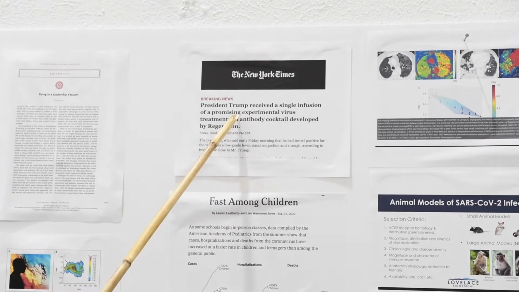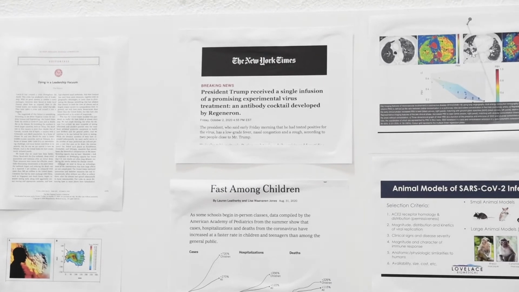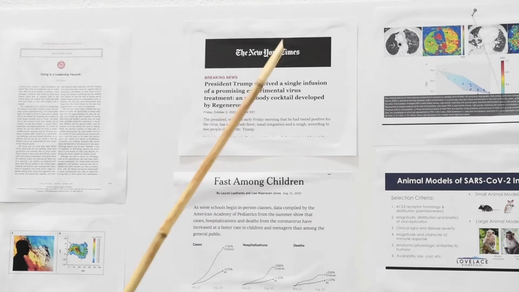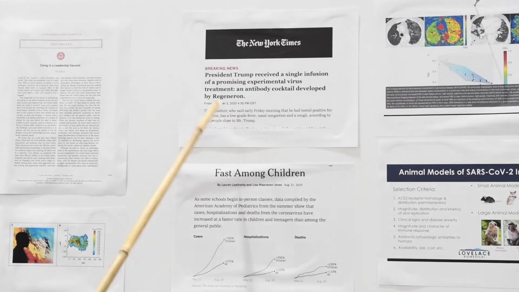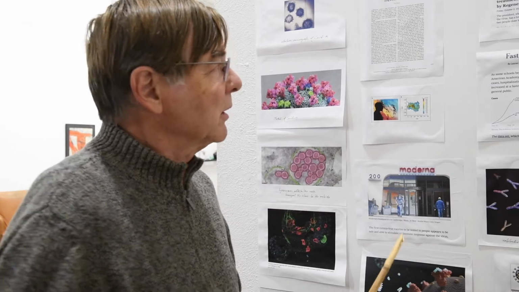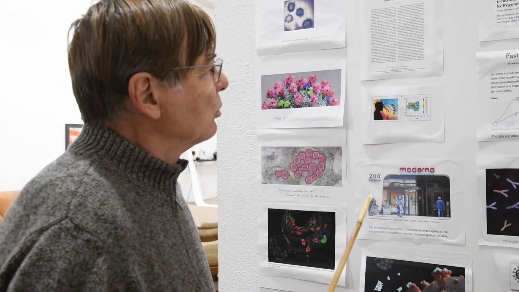Over there from the New York Times, a headline, "President Trump received a single infusion of a promising experimental virus treatment, an antibody cocktail, developed by Regeneron." That was published on October 2nd, and 10 days later, the president gets in front of the cameras and shouts, "COVID, COVID, COVID, all I hear is COVID." And the problem is that we have a problem and that it will not go away rather soon.